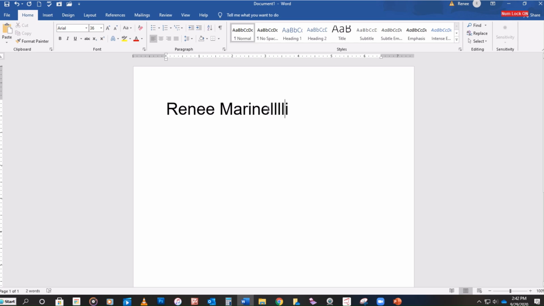And if I'm in front, I can use the delete key to delete what's to the right or put back in. If I left out letters or a word, I want to put my maiden name in, I can just put my mouse and click and type, and the other words just scoot over.